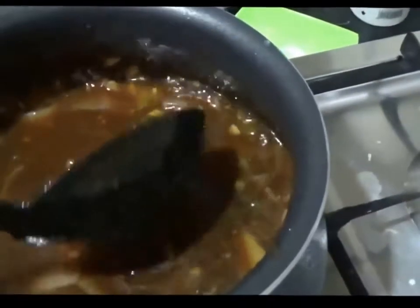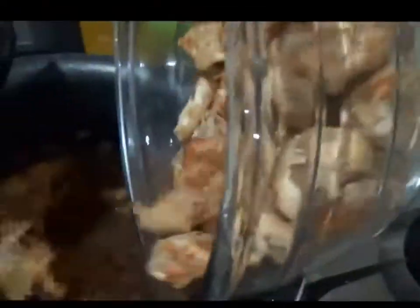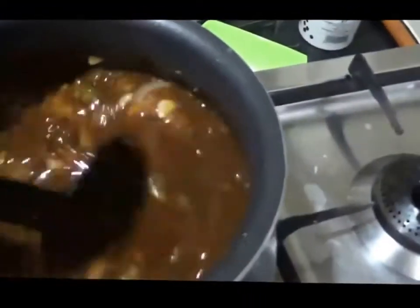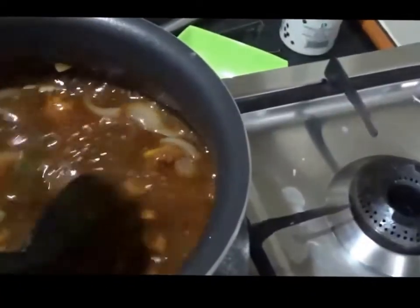Now our sauce is cooked. That is, it has become much thickened. So we add the cooked pieces of chicken to the sauce. After adding the pieces, the sauce is again cooked for 2 to 3 minutes on low flame.